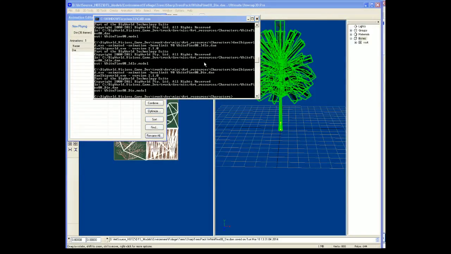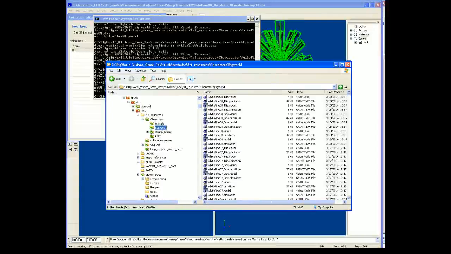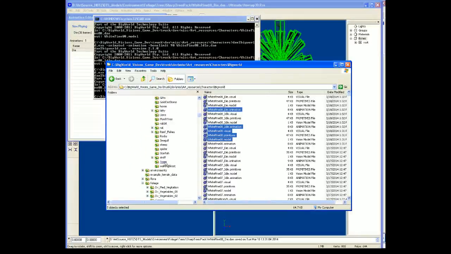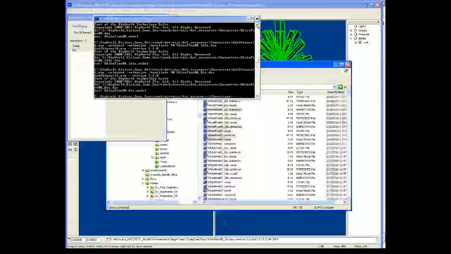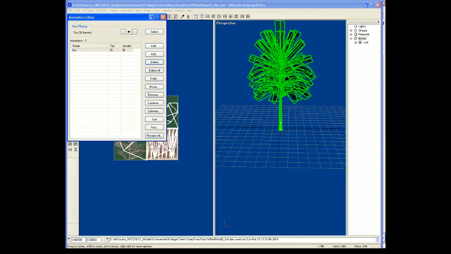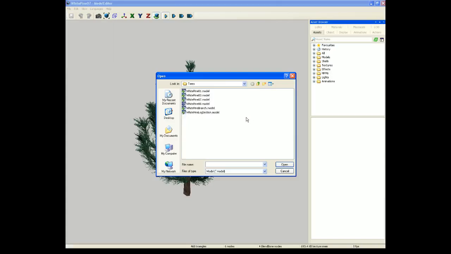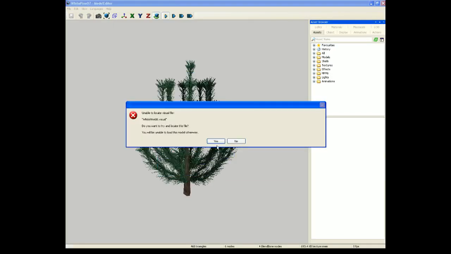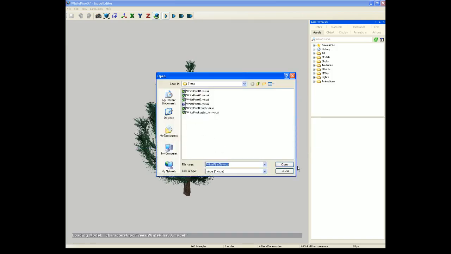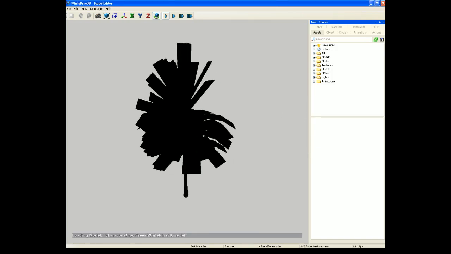And then I come back here, I get those models out of there. I just need the animations of these and the visual and primitives of those, and I copy it into my trees folder, and that can go away. And I come to the model editor, and I will open the model over here. This is the one we just worked on, White Pine 8. And I let it go through its little process of everything.